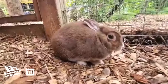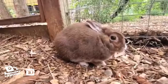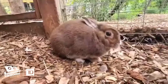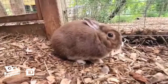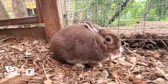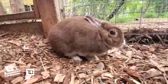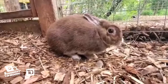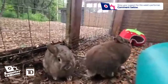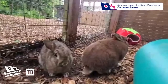Domestic rabbits are very different from our wild rabbits who call Ontario home, as they only have one layer of fur versus the two that wild rabbits would have. Being outside in the winter would have caused Mary all kinds of problems, potentially even being fatal. So we were more than happy to welcome her here until she was able to find a permanent home. However, after spending the weekend with her, we decided she would be a great addition to our wild family, as wild cottontail rabbits are not able to be used as educational animals. They wouldn't accept it and they wouldn't like it, and it wouldn't be fair to them.